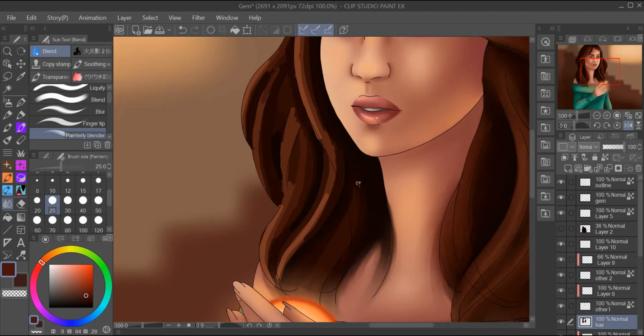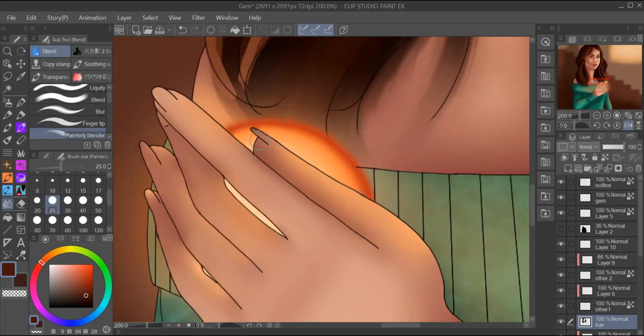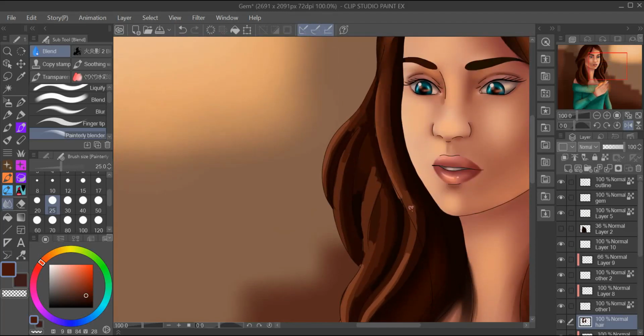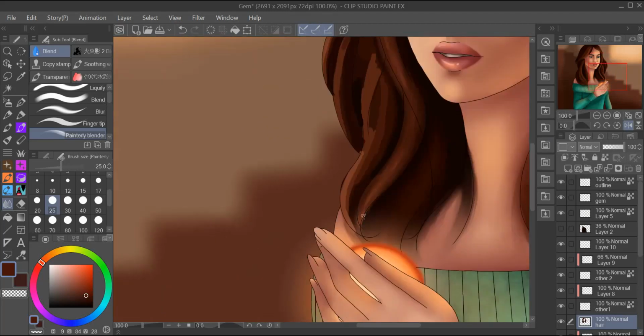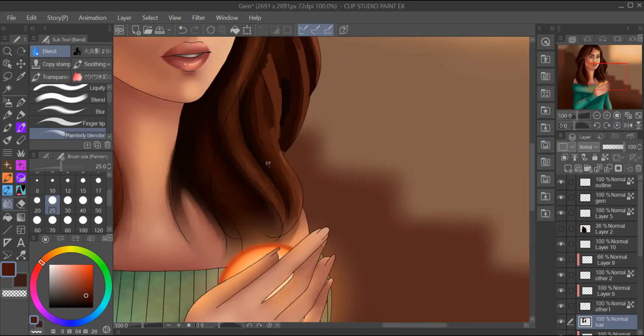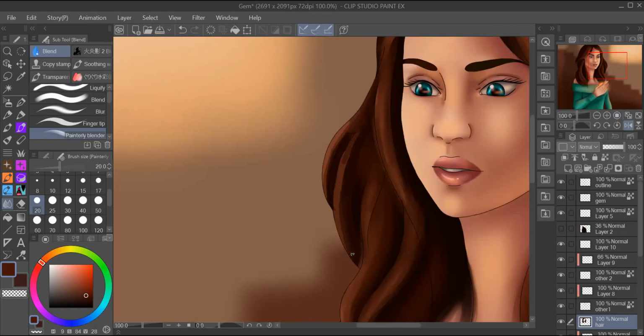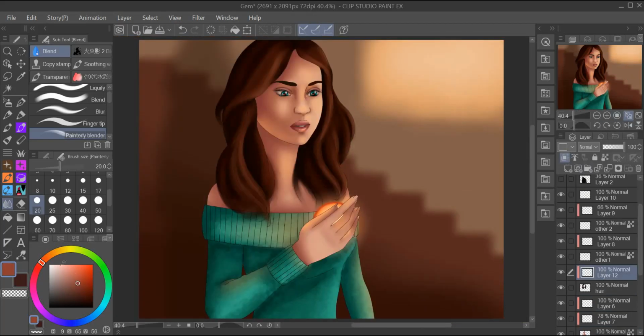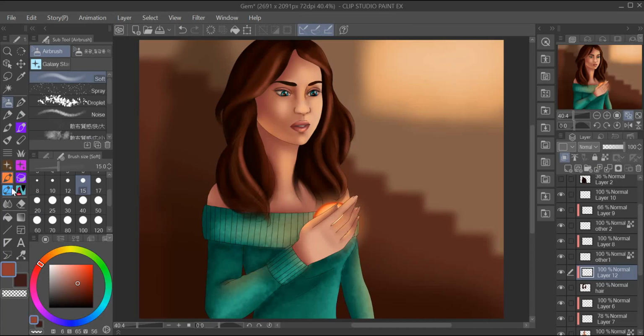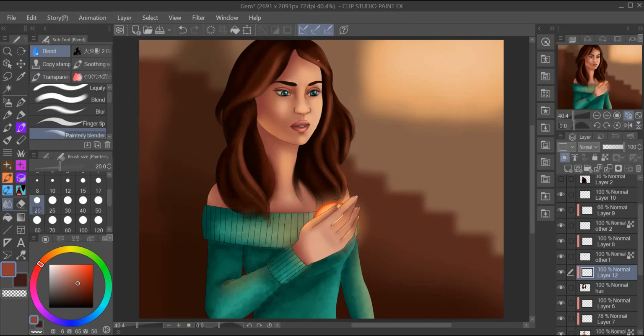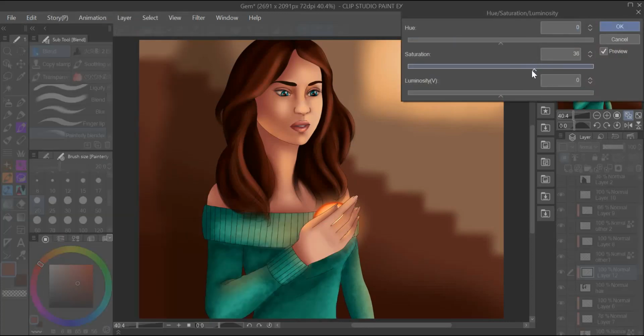Because if we look at hair, it's not always clean. We always got strands going all over the place, and basically it never looks clean like it is in drawings. So I often try and bring that across in my drawings, and I feel like I didn't really do that in my last one either. So that's what I'm doing now. I'm trying to just give it a bit more volume and more realistic feels. So I'm gonna go ahead and finish the hair, and then I'll be back with you guys when I'm done.